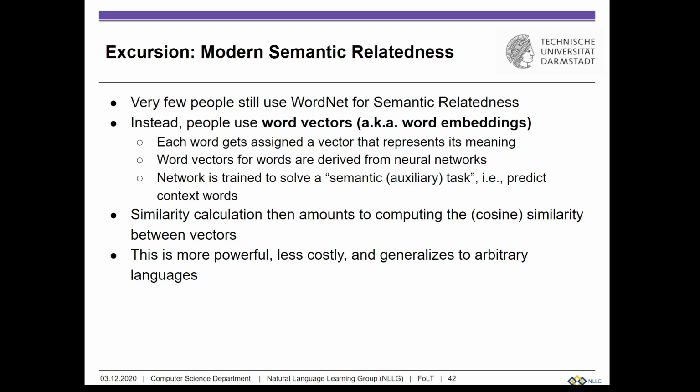First of all, it's more powerful. If we go to real data and compare the semantic similarity measurements from WordNet to those from word vectors, we see that the word vectors perform better. The similarity values that word vectors give are more like the similarity values that humans would give. So if you have two words, such as whale and orca, the similarity that WordNet gives is not as good as the similarity that word2vec gives.